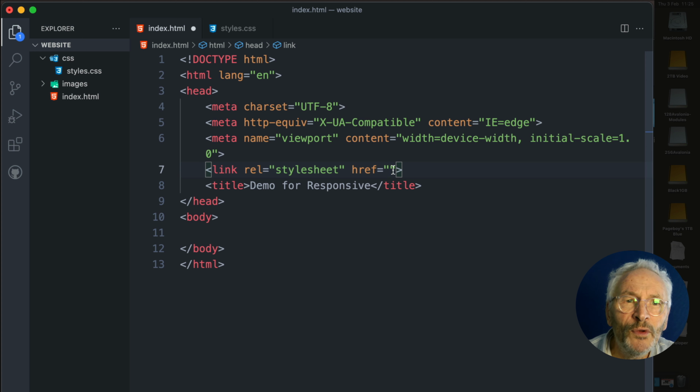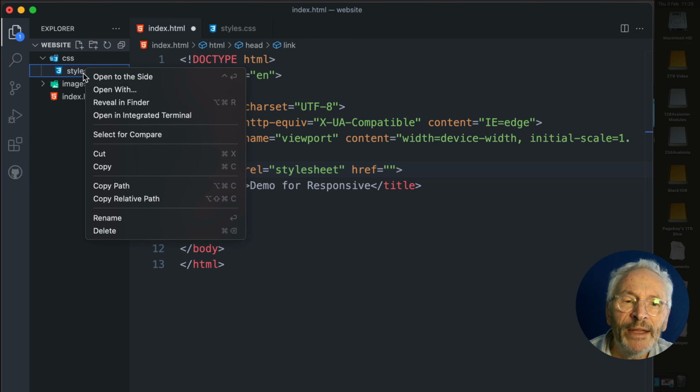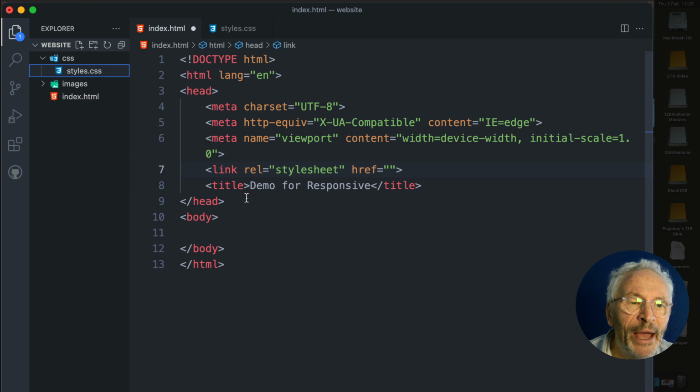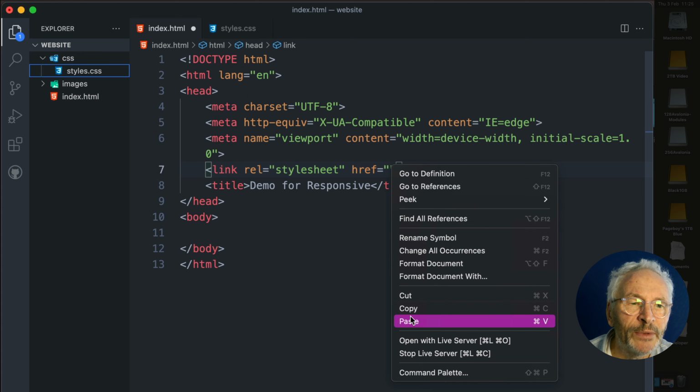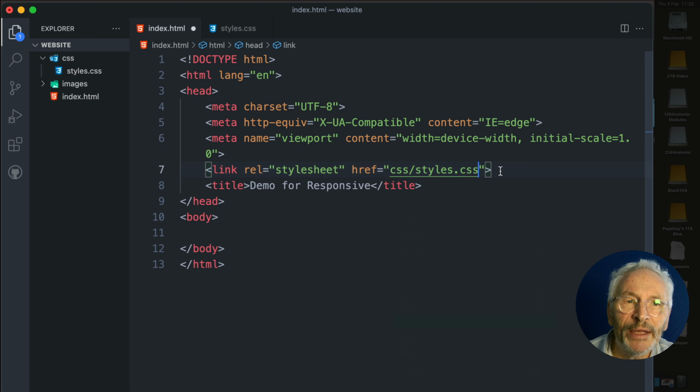Now if you get confused about the pathways to different things, what you can do is right click over the item and copy the relative path and then paste that into there. So I'm pasting it in. As you can see, it's now linked to that style sheet.